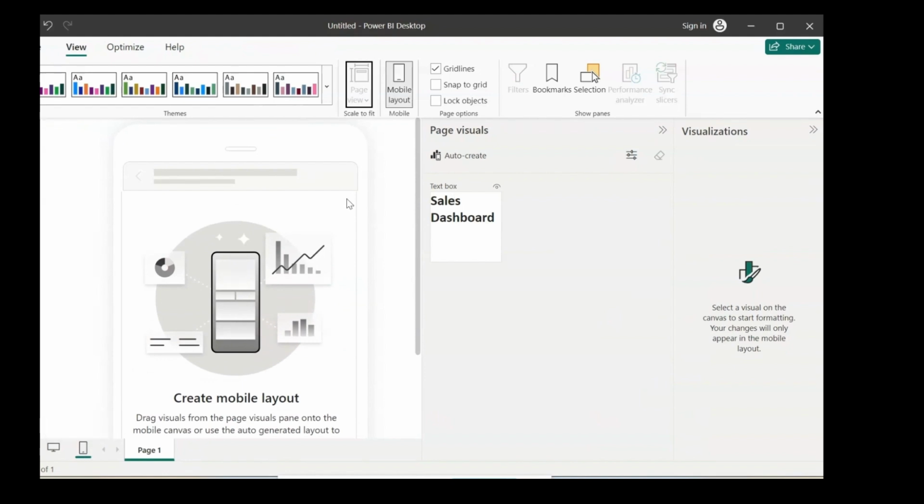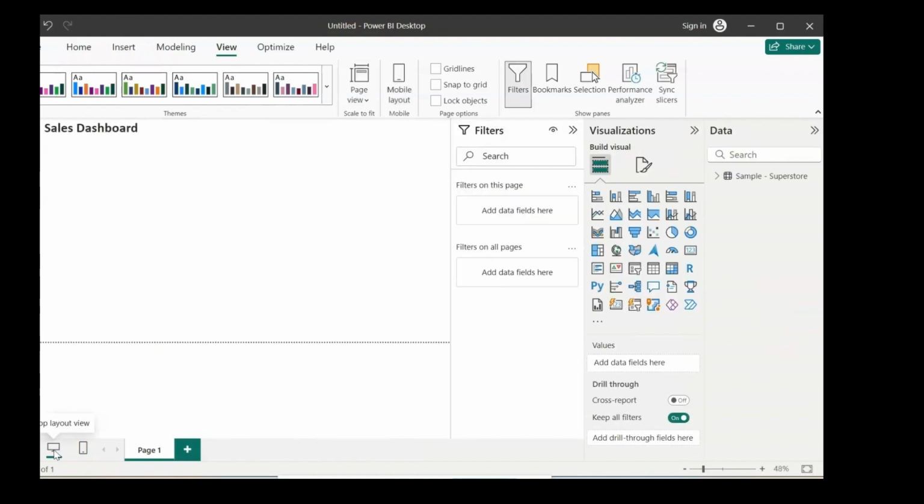And if you notice, down here it has also changed to the mobile view. So you don't have to always come to the view section to do that. You can come quickly over here on the desktop layout if you want to get back from mobile view to the desktop layout, and you can go back to normal.